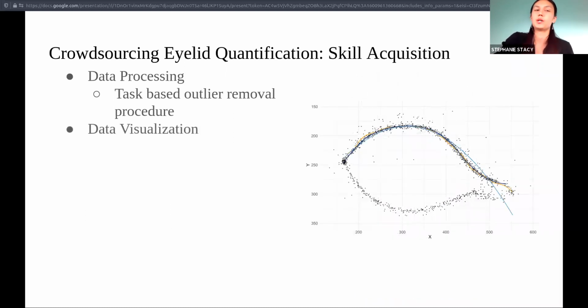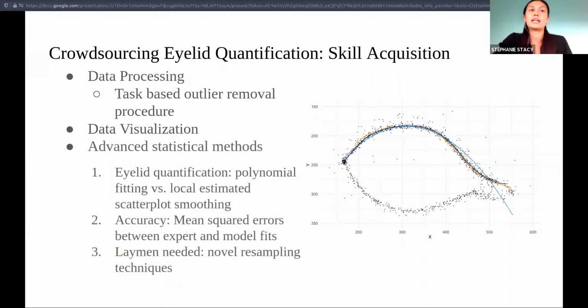And so another aspect of this was data visualization, right? And they provided the client with a lot of different ways to view how they were fitting the data, as well as how the results should be interpreted in a very visual manner and not just talking about it, overwhelming people with numbers or tables. And of course, I guess the core of it is what kinds of statistical methods they were using in order to solve this problem. And so before, in the cognitive theory slide, I introduced 3 subproblems that they broke the main problem down into. And here are the 3 solutions that they are using to solve those subproblems.